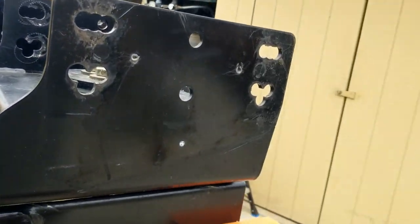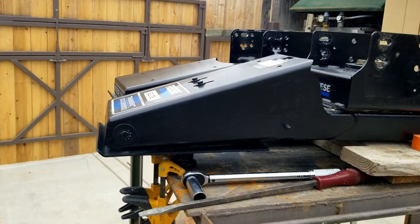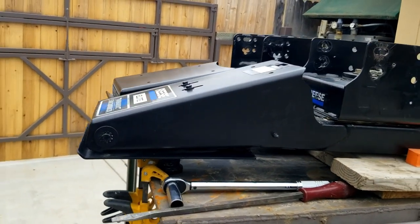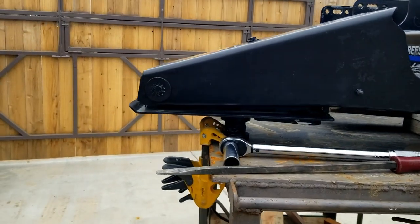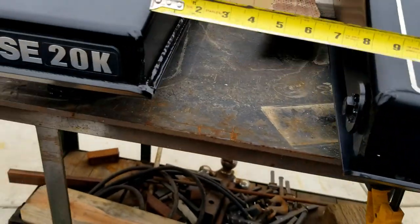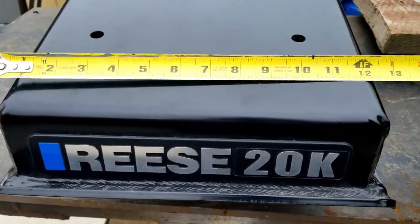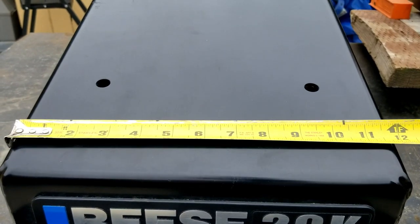One thing that you will notice is the Airborne is actually a longer pin box, but the location of the pins are the same. The Airborne Sidewinder is a little bit narrower at about 10 inches, and the 20K Sidewinder measures about 12 inches wide.